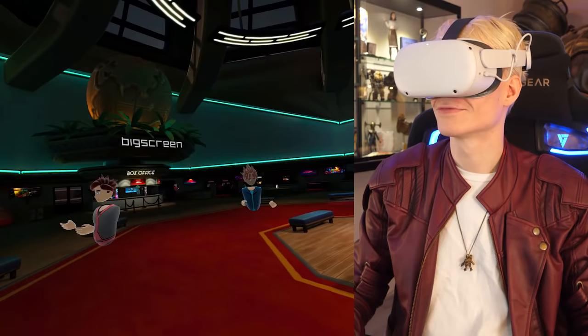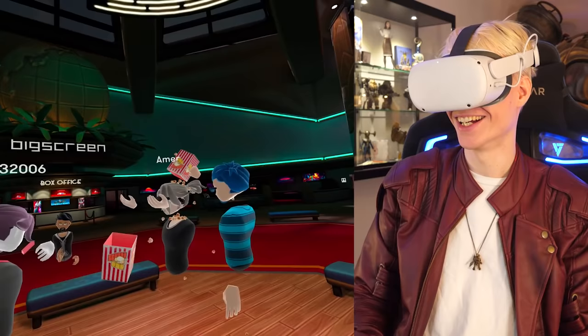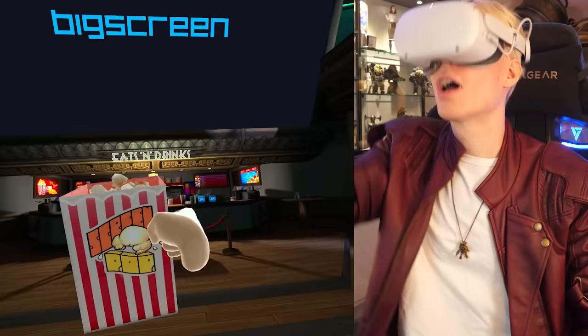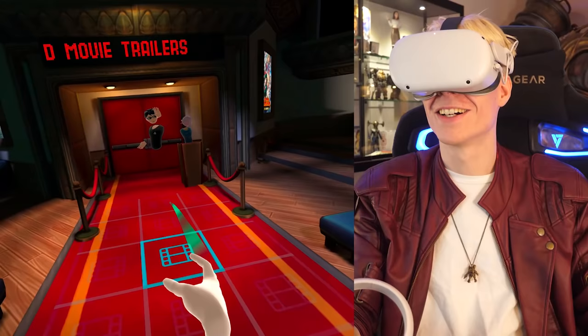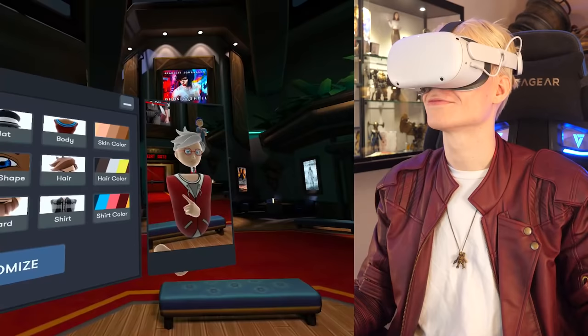There's also a lobby where you can chit-chat with strangers or meet up with friends. It's always a pleasure to go there, as you never know what you run into — sometimes, or maybe I should say most of the time, it can be super random and chaotic. It's good to know that the lobby isn't just about throwing popcorn and tomatoes at each other — you can also use it to hop straight into a movie with your party. What's awesome too is that you get to create an avatar that you can completely customize with outfits, hats, and even eyewear.